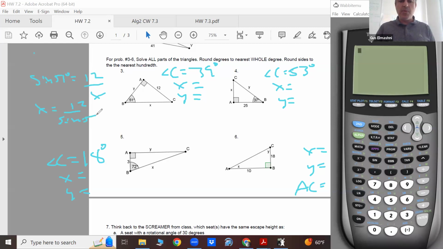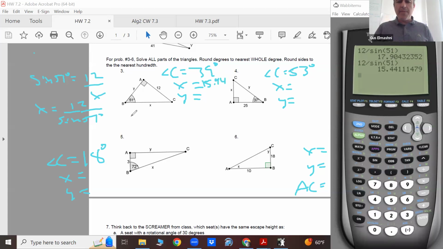So I kind of did two steps in one. And you just work it out. That's all. 12 over sine 51. Oh, make sure you're in, I'm in the wrong mode, guys. We'll talk about radians later in the week, I think. So sorry, I got to repeat that. There you go. I'm glad I made that mistake because you don't want to do that in the real thing. That would really suck. 15.44.